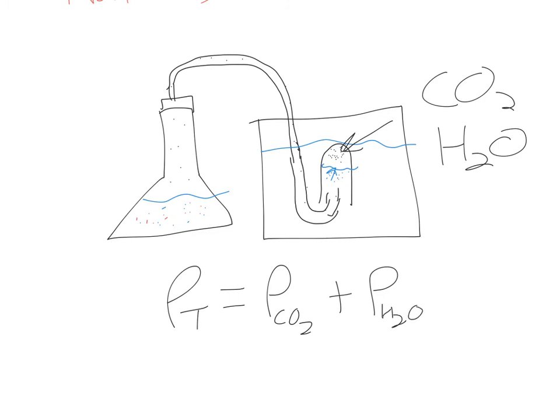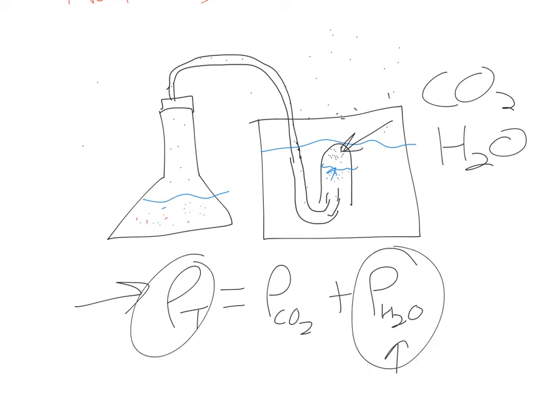Which we will ask Siri for. We will just say, hey, it happens to be 25 Celsius today, or whatever it happens to be. What pressure of water can we expect? That's something we look up. We will also know the total pressure, because the total pressure is the same as all the atmospheric pressure that's pressing down out here. Okay? That's what's causing the total pressure. So we will have a total atmospheric pressure, and we will also have a water vapor pressure that we know, and that will allow us to calculate how much CO2 we've collected.